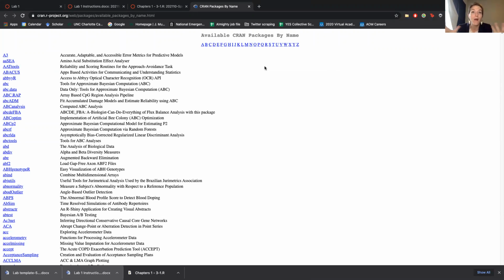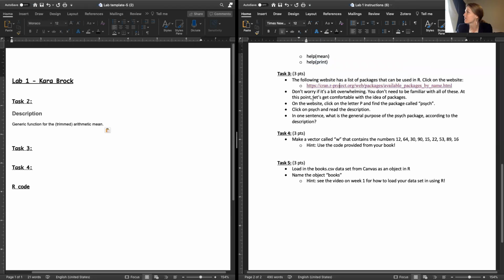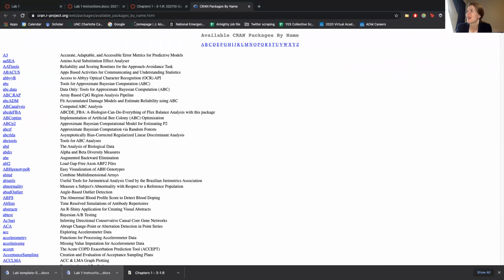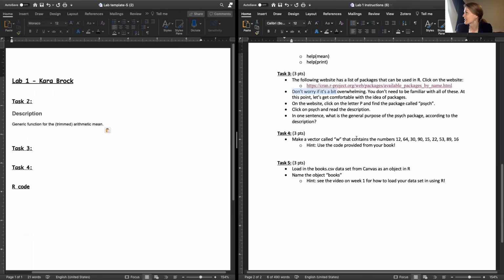This is part of the power of R. So you'll click on these packages, and I want you to find a specific package. And I said, don't worry if it's overwhelming. There's thousands and thousands and thousands of packages. It's okay. Nobody knows what they all are. We just find them and use them when we need them. So you don't need to be familiar with all of these.